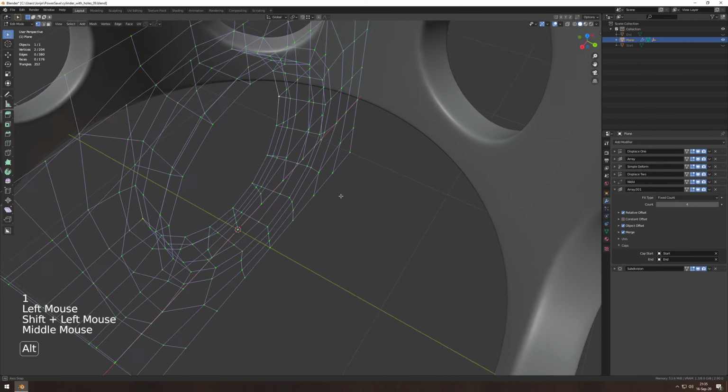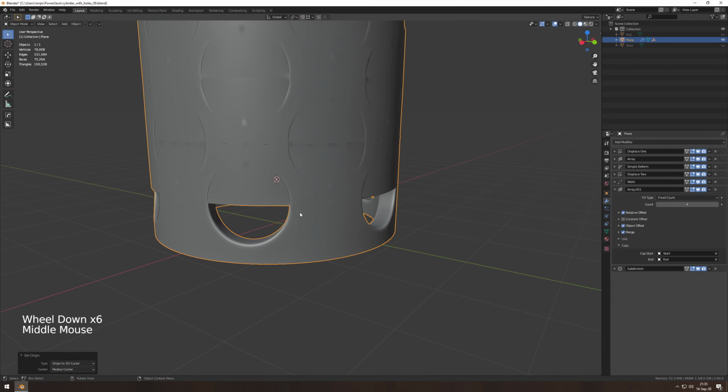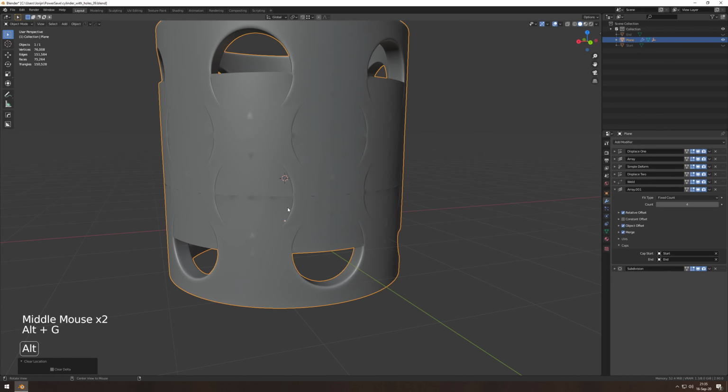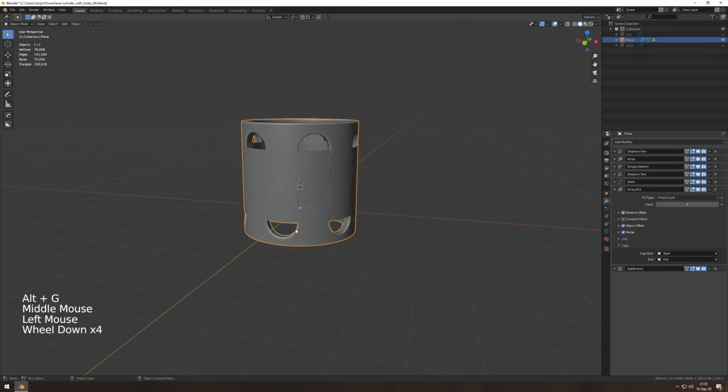I can put it in the center. So, cursor to selected. Set origin to 3D cursor. And then reset the movement so that's over here. Alright, that looks a little bit odd. Perhaps it has something to do with this empty? Yes.